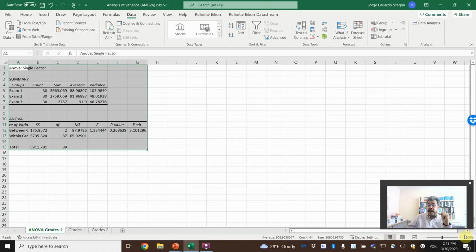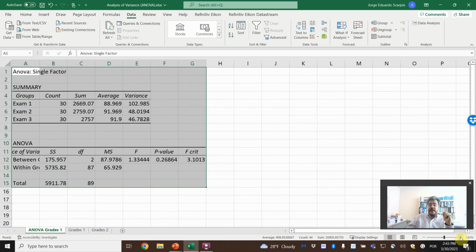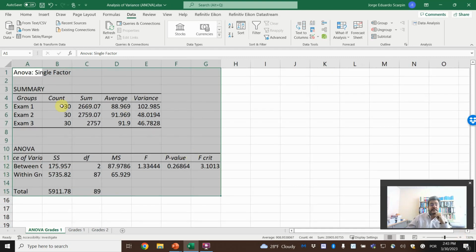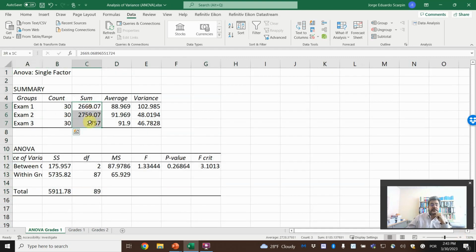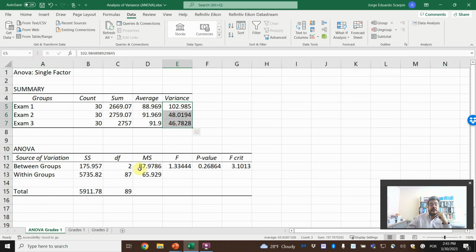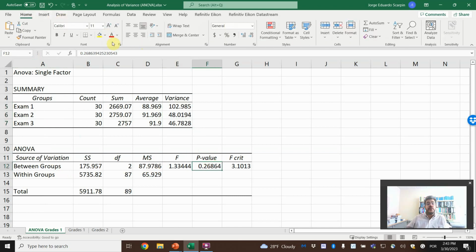So what do we have? We have here the descriptive stats: count 30, the sum, average, and variance. And the ANOVA. So what do we need to see? This p-value greater than 0.05.